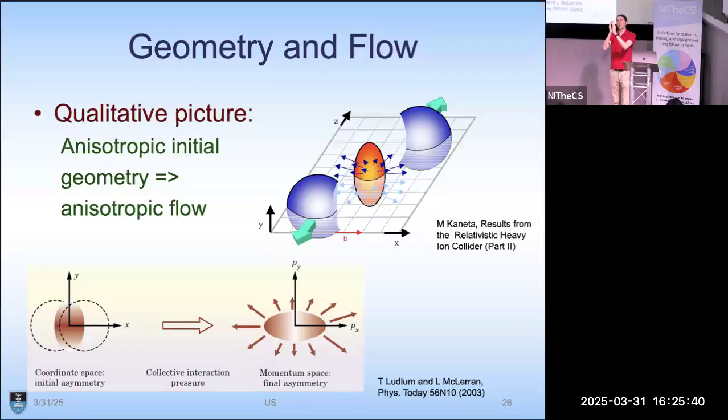And these two circles that then overlap have some kind of an almond-like shape. That's what's shown here, that there's some almond-like shape in coordinate space. And if this material then evolves like a fluid, then there are pressure gradients. And in the directions where the density changes the fastest is the regions of largest pressure. So you'll have more pressure in, say, the X direction than in the Y direction. So the material will preferentially blow out in the X direction. And so what you will see is then faster moving material, material with higher momentum in the X direction than in the Y direction. And then you could ask, how is this distributed?